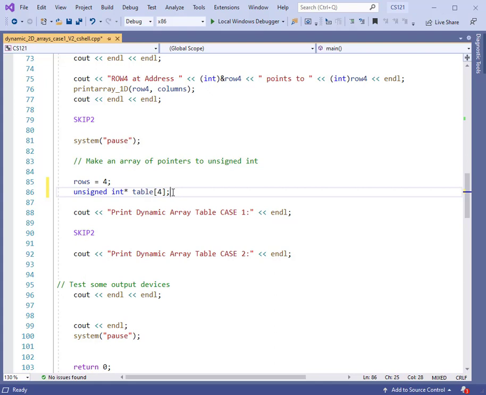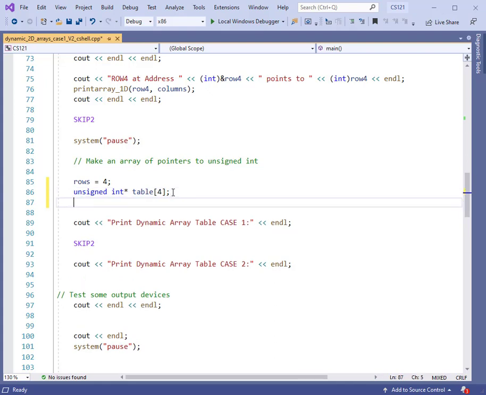Now, let's initialize this table with the pointers to the 4 one-dimensional arrays that we did up above. And we'll just type each one in. So table element number 0 is equal to row 1.